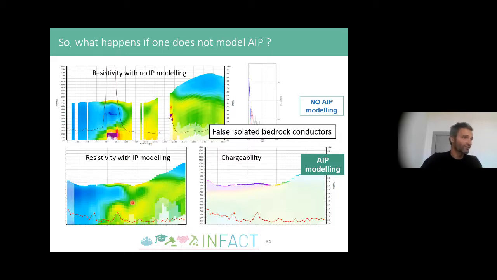This is how the resistivity looks if you did model IP, because the chargeability looks like that. So again, keep in mind it's always the interplay between the contribution of the IP effects and the contribution of the standard eddy currents that determines how your transient looks, which also determines the type of artifacts you will obtain in your model if you invert that transient without modeling IP.